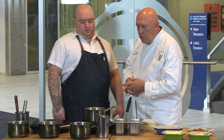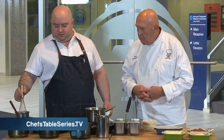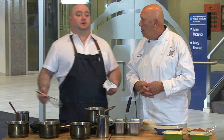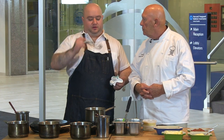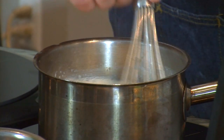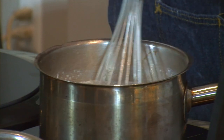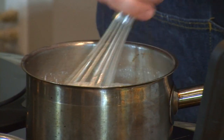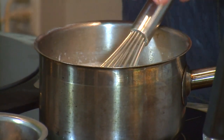Okay. Why don't we get the polenta going? And we'll see what you do. One of the things that is extremely important, especially when you're scalding milk, basically, when it gets to a certain temperature, around 180 degrees, you need to start stirring it constantly. Otherwise, you will stick to the bottom of the pan. Oh. So Chef actually just gave you a great tip, and as he said, once it gets to a certain point, 180 degrees internal temperature, then it could start sticking and burning to the bottom, correct?